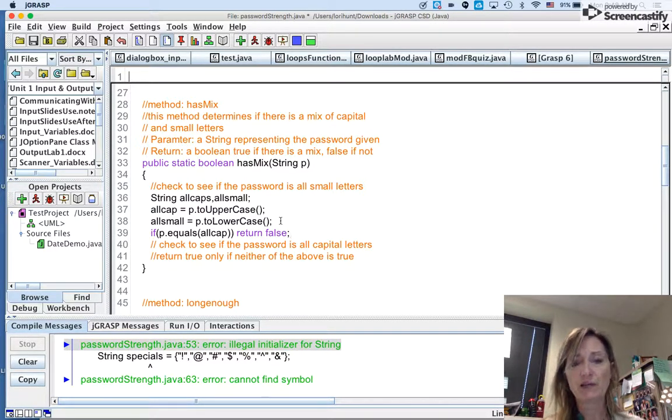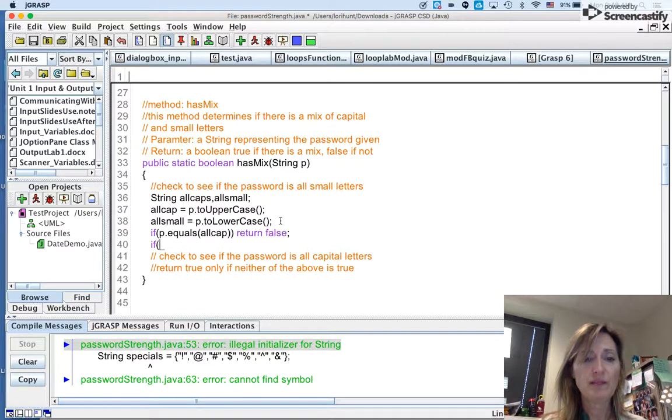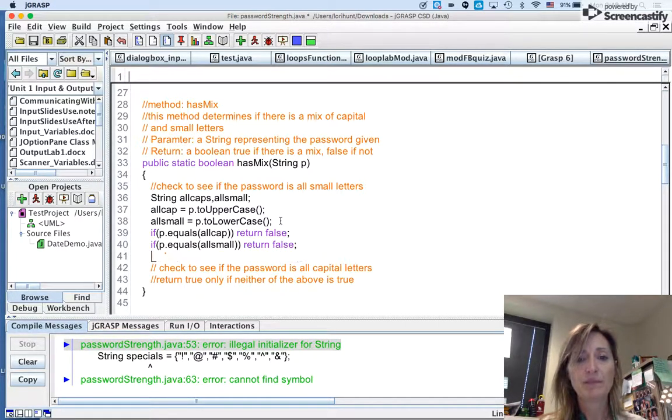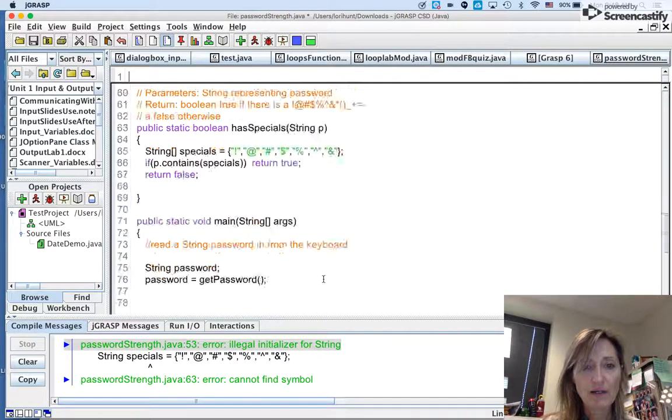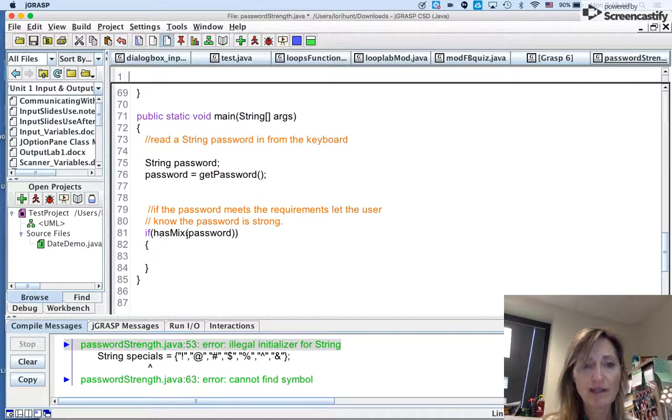They were all capital letters. Same thing if P dot equals allSmall letters, I want to return a false. In all other cases, so if neither of those things happens, then I know it does have a mix, so I'll return a true. And there I'm done. Now in main, when I call on hasMix with the password, it'll return a true or false.